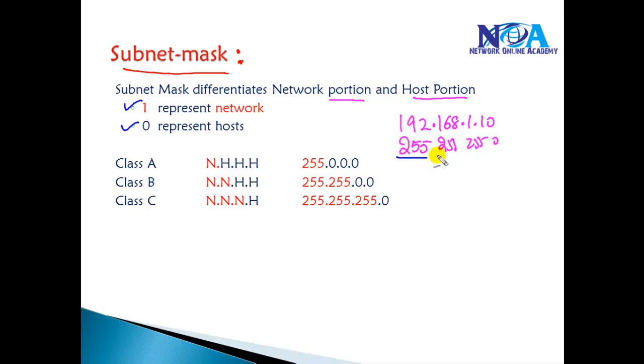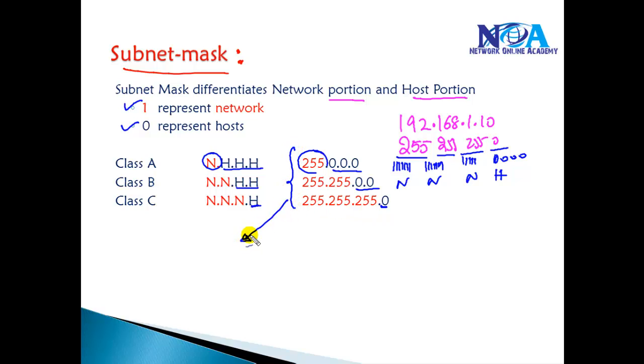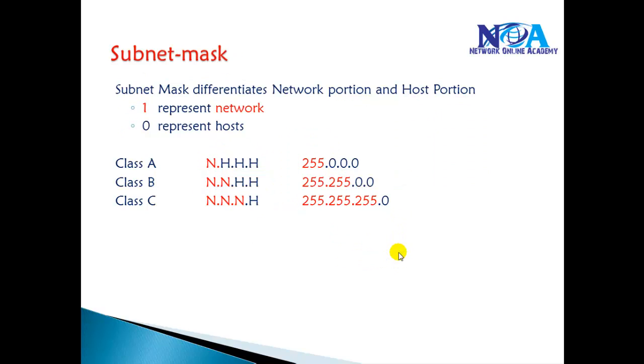So which means if I write the subnet mask of 255.255.255.0, in terms of binary it is ones, and wherever there is 1, that is network, and wherever there is 0, that is host. So indirectly it is representing the network portion and the host portions. Like here you can see there are two host portions, two zeros, one host portion, 1 0. So it's another way of defining how many network portions and how many host portions. In general, we memorize these options, but the subnet mask is going to tell what is the size of the network and how many host bits and how many network bits we have in the entire IPv4 address.